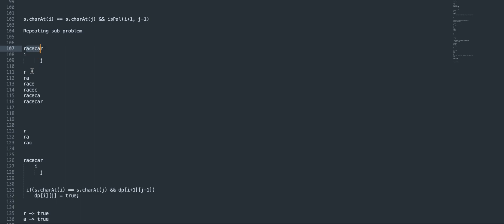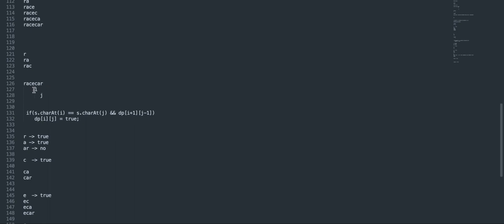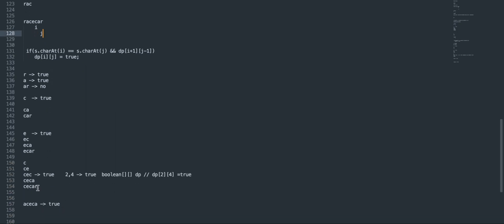Now you want to look at the middle, ACECA. When you look at your previously calculated subproblems, all of these you have calculated, this is true, and all the ones below are false till this point. Now the last one, the one we are looking at right now, start equal to end, and you are looking for this subproblem ACECA. All the subproblems are solved only till this point. There is no solution for this one. Because we used the iteration in this manner, we haven't solved the subproblem that we need at this point. But when you move the pointer in the other manner, whatever subproblem you encounter, you might have already solved in the past. That's what we saw in this approach.